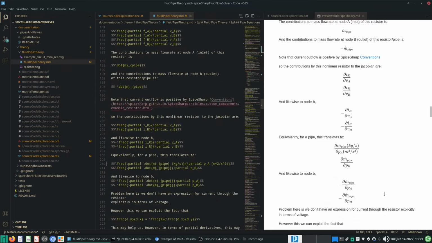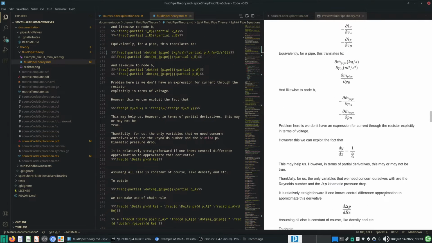There are a few ways, of course. First thing is to do numerical differentiation. Or I will exploit the fact that dy/dx equals 1 over dx/dy. This will help us with this issue where we have the mass flow rate of the pipe. We can do the derivative with respect to the mass flow rate instead of the pressure, and there can be some level of explicit differentiation, then take 1 over that number.